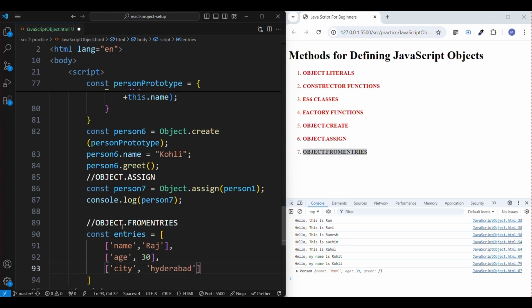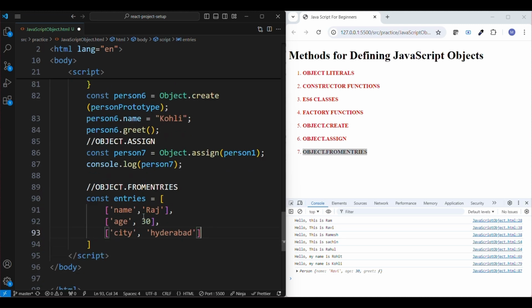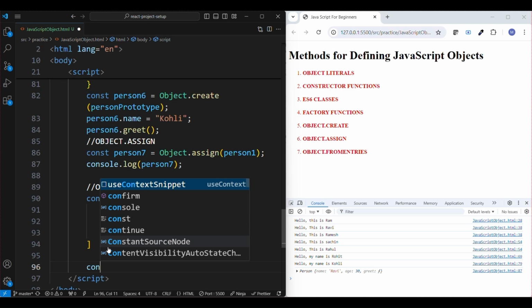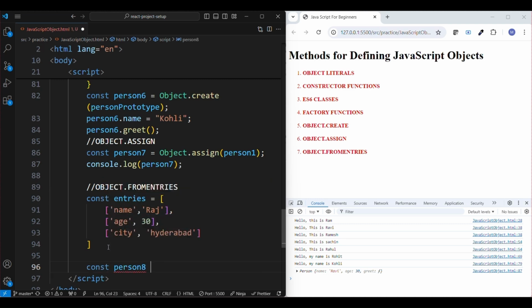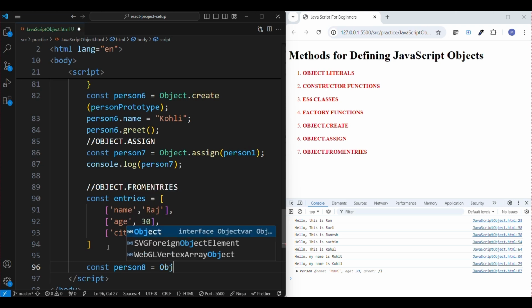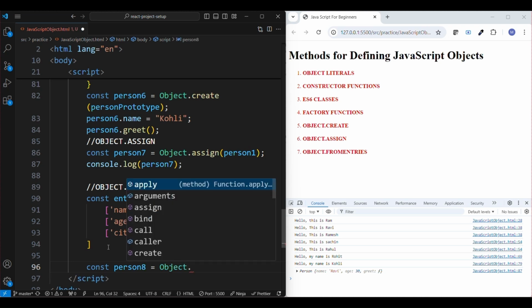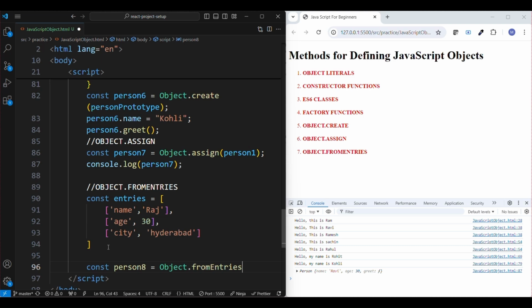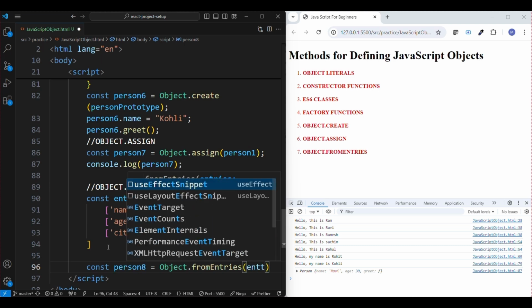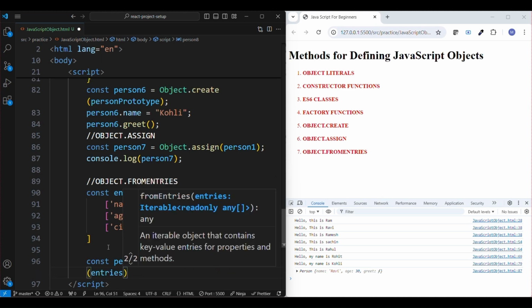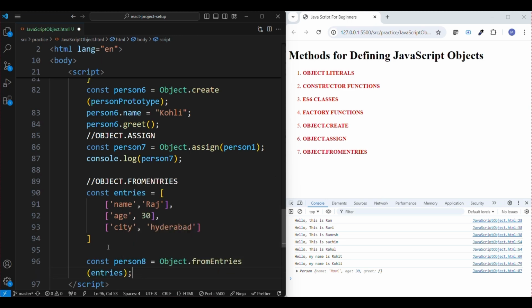Now let me save this and then use Object.fromEntries to create an object. person8 equal to Object.fromEntries and then pass this entries array.